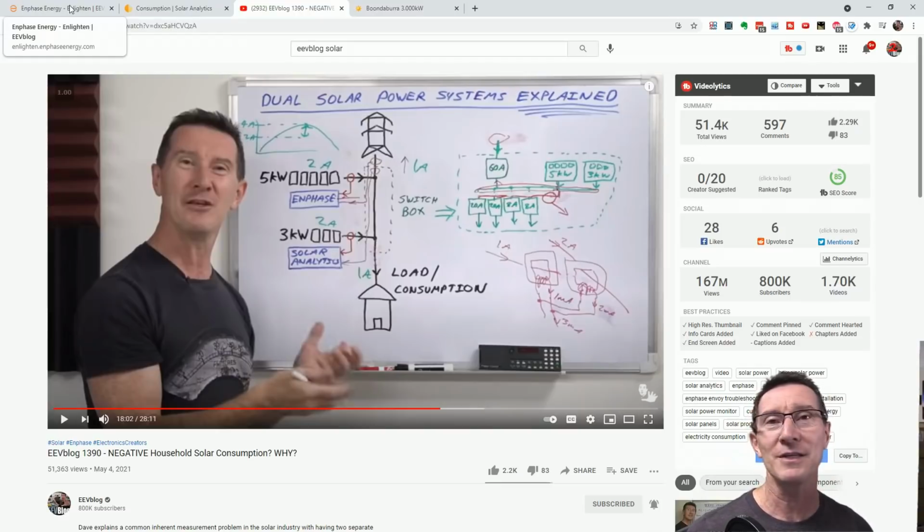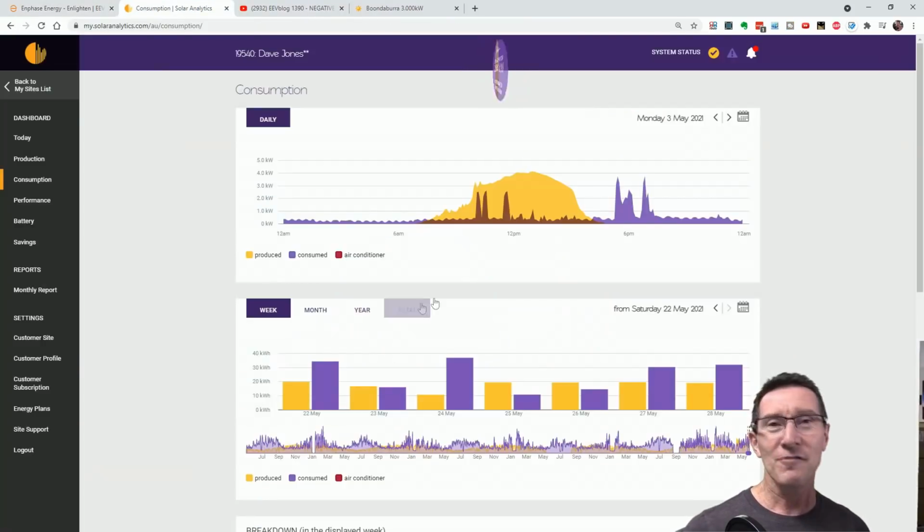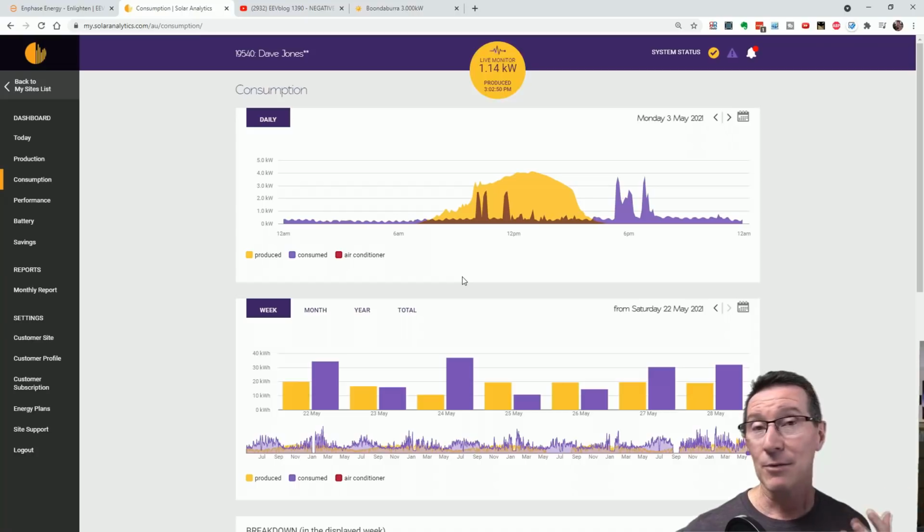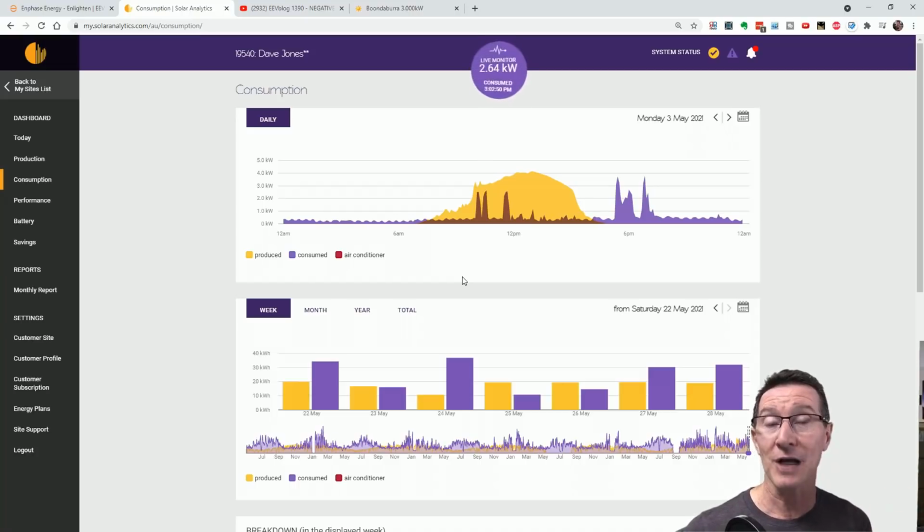But then I was looking at the data and I thought, well, I've now got two monitoring systems. One is the Solar Analytics one, which I installed 5+ years ago now. I'll have to link that video in as well, installing that system, and it's been a great monitoring system. It was measuring the entire house production and consumption, i.e. the production from the two different solar array systems plus the consumption of the house.